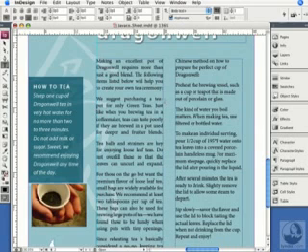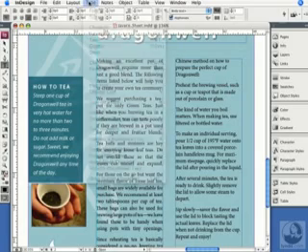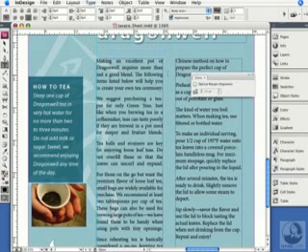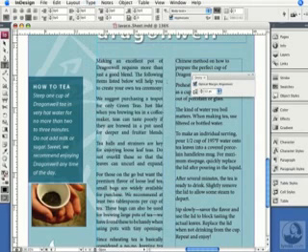And I can find that feature by choosing the Type menu, selecting Story, and looking in the Story panel. The Story panel has one feature and one feature only, that's optical margin alignment. And when I turn that on, this story, whatever story I had the cursor in when I turned it on, gets optically margin aligned. And I can see that all the punctuation, especially hyphens, get pushed out just a little bit so that it's visually clean.